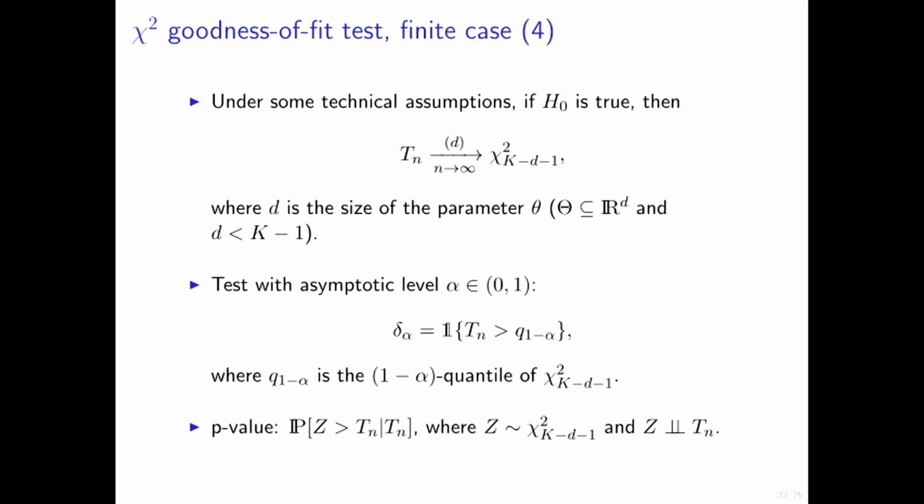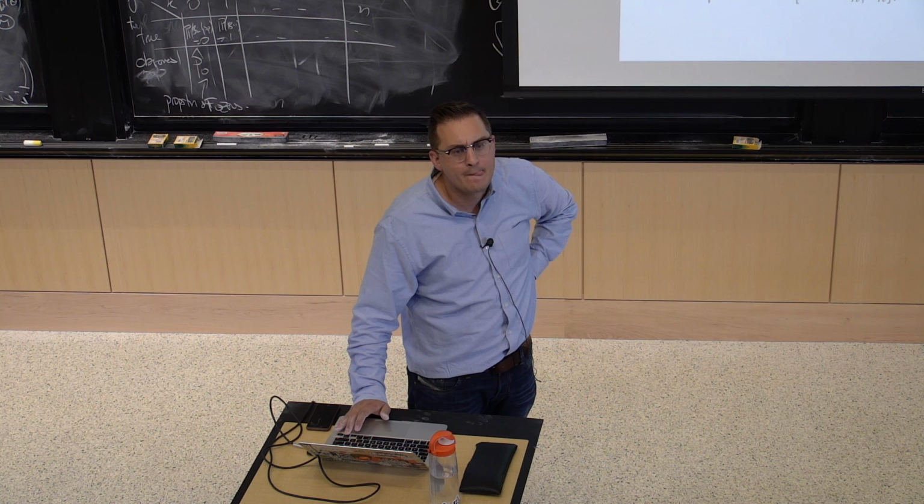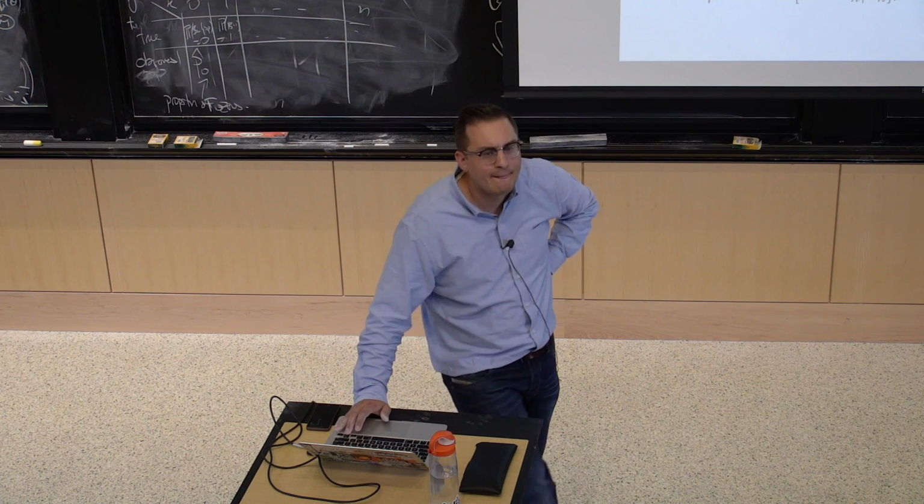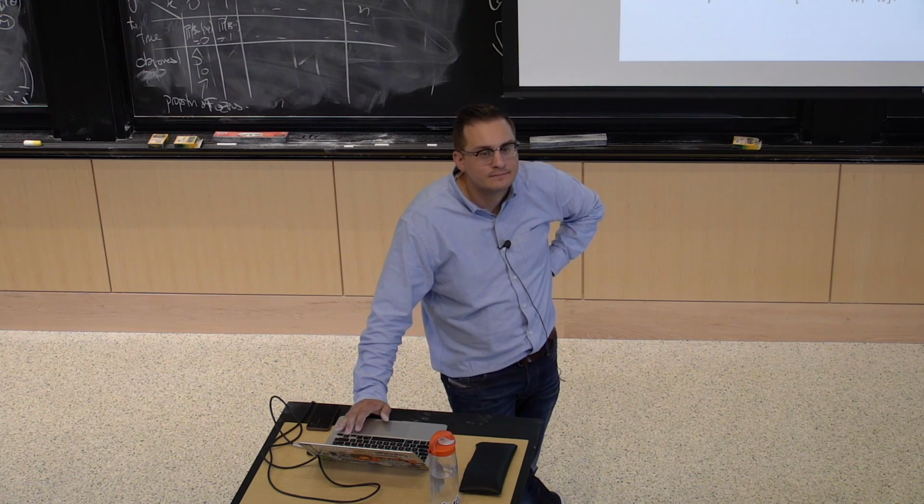OK? Yeah? So in general, for the binomial case, we pick k to be the number of trials. But in general, k is just the size of our PMF, like the number of bars we're trying to estimate. Yeah. So let's say that I was also uncertain about what k was. Yeah. So then I don't know how big my PMF is.